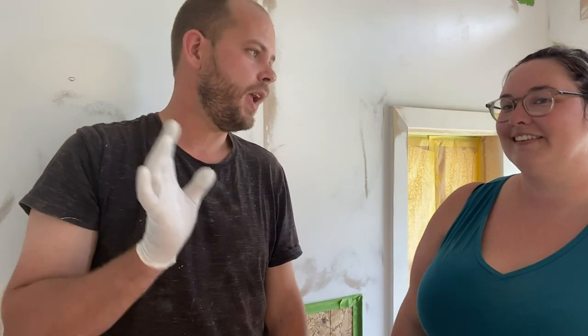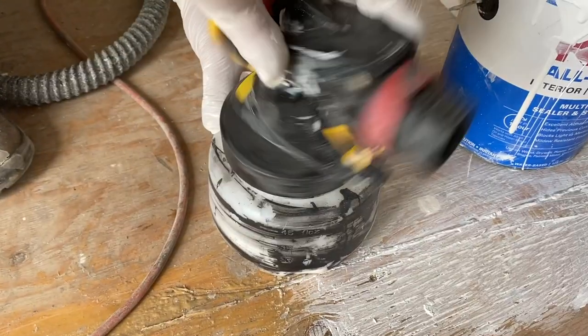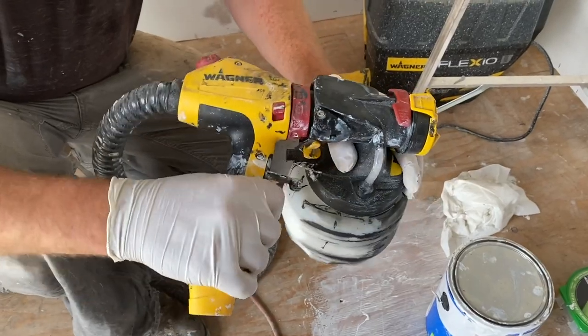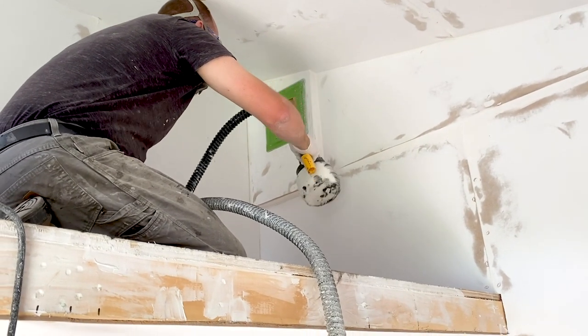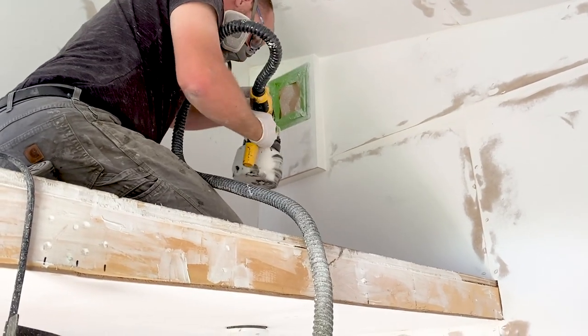We're hoping to do two coats. We're using good quality paint, which usually means you can get away with single coats per layer. We started with a primer, quickly sprayed with the Wagner Flexio 5000. I had to thin it down a bit since we were painting on a really hot day, but it still went on really nice, sealing all the boards and moldings at once.